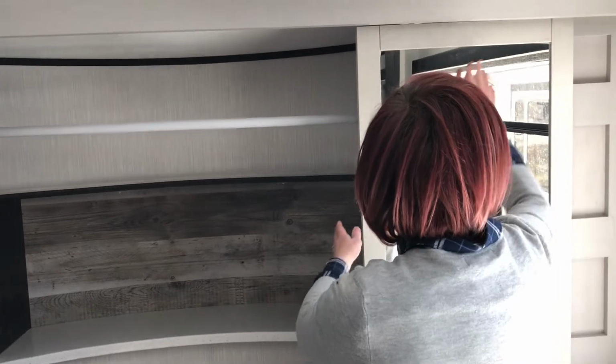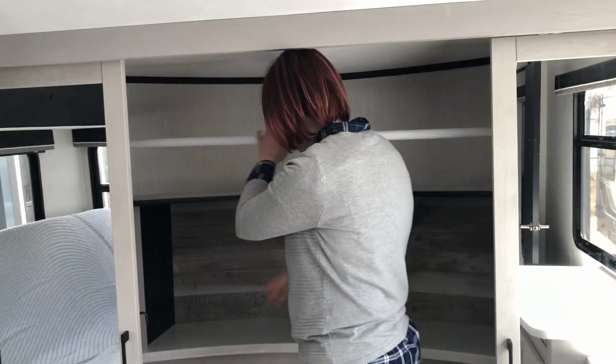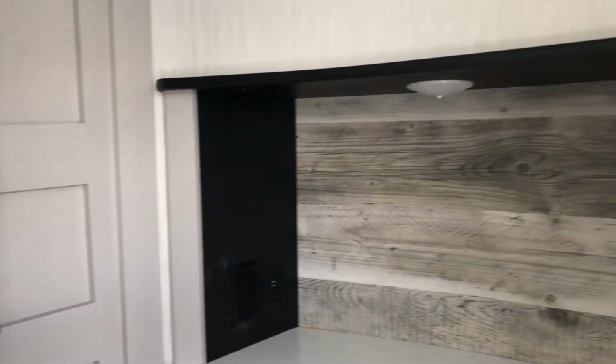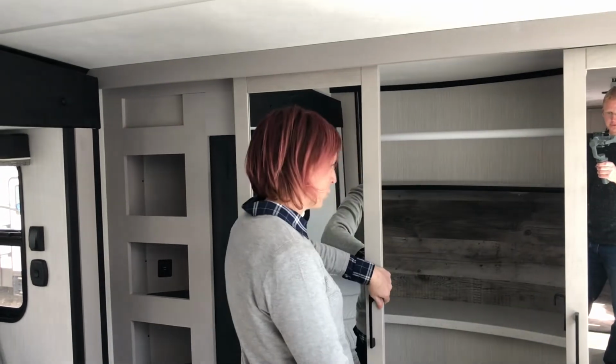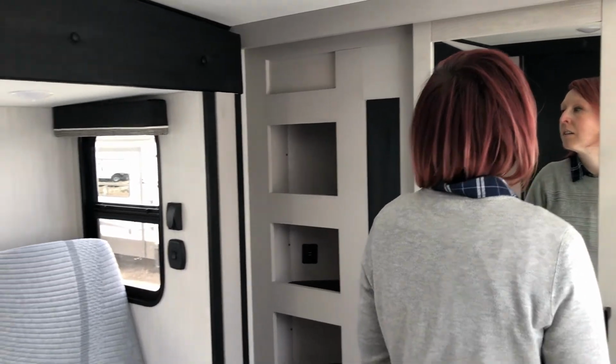Ooh, I've got them locked in, apparently. But nice storage in the back here. A little bit of storage on the sides. Typically your washer dryer's in here, but it's all in the garage area. So that's nice that you've got extra nice closet doors to cover all your storage. I should say hide.